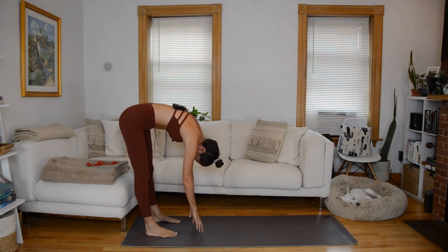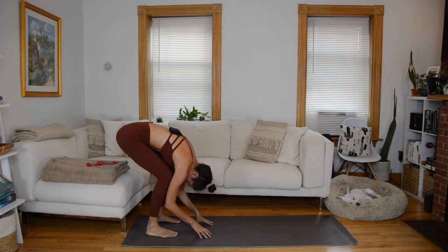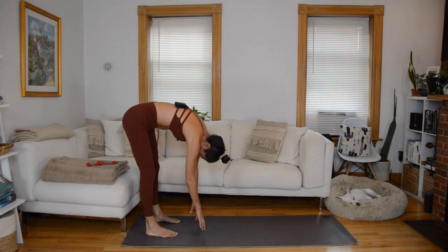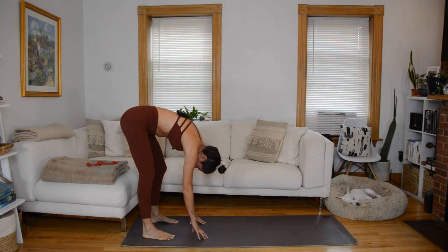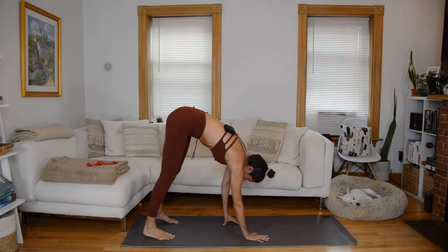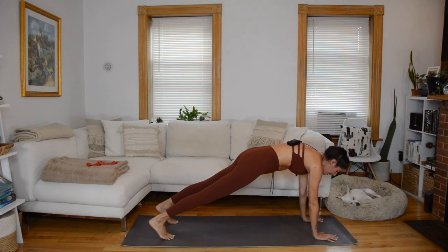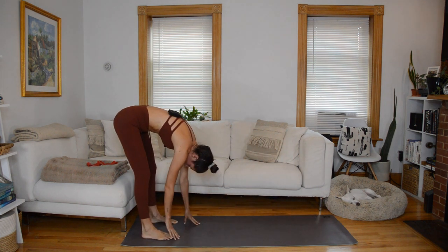Our first flow will be for the posterior chain, we'll be in a prone position. And I want us to make sure that we're open through the hamstrings before we get into it. We're going to take this into an inchworm. So hands are going to come to the mat. Keep your legs as straight as possible, but a little bend is absolutely fine. And I just want you to walk your hands out to a plank position, lowering the hips. And then pike your hips up as you walk the hands back into your forward fold.